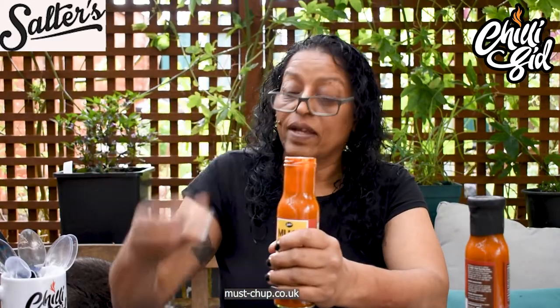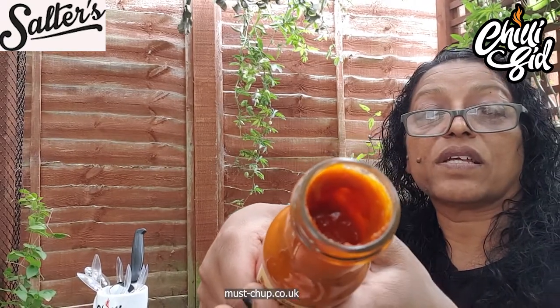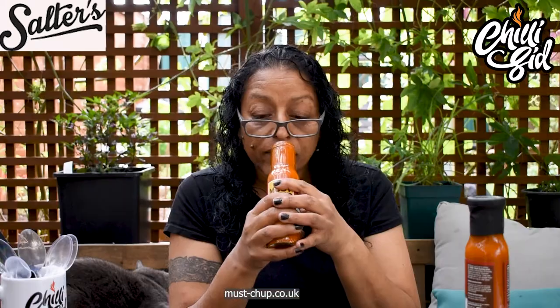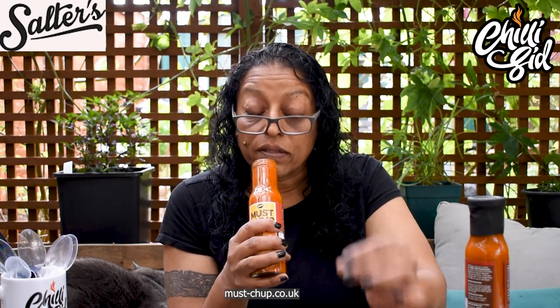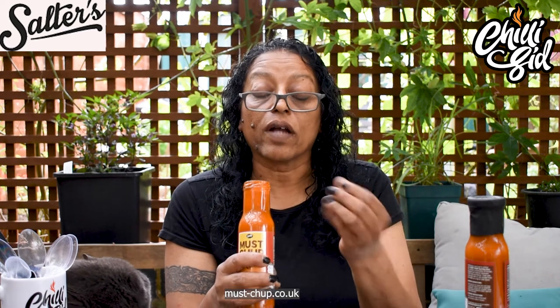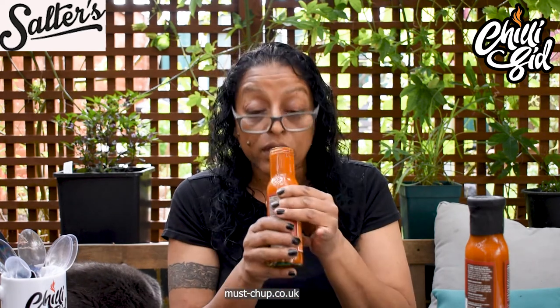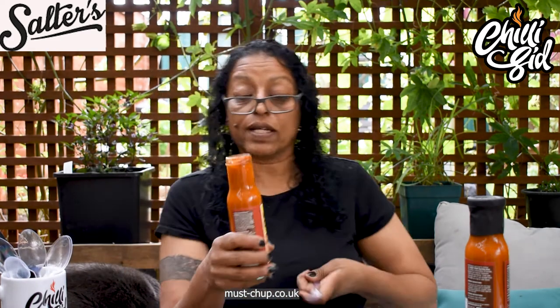Let's go for it. It's a nice big ball — look at that. Nice thick sauce. Straight away you've got that tomato vibe going on, and then there's mustard and heat. No heat — the habanero pod flavour is coming through, but not the heat, because this is a two chilli and I don't expect it to be that hot. It's a ketchup.